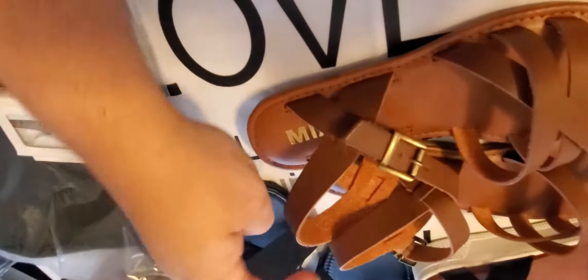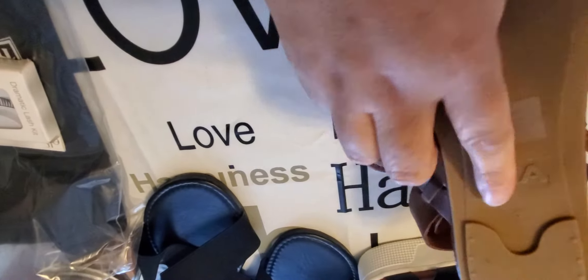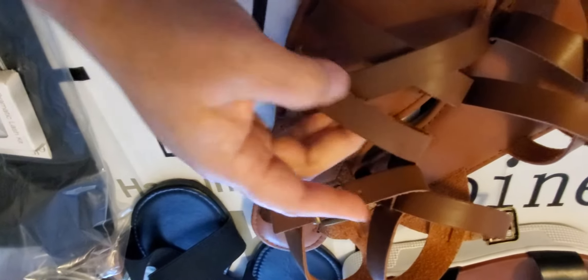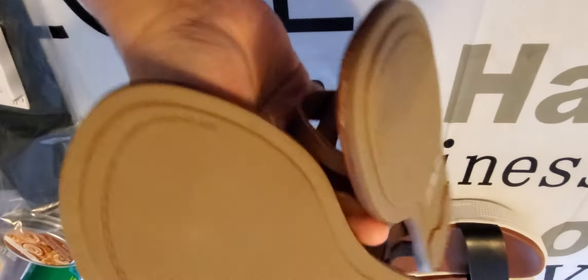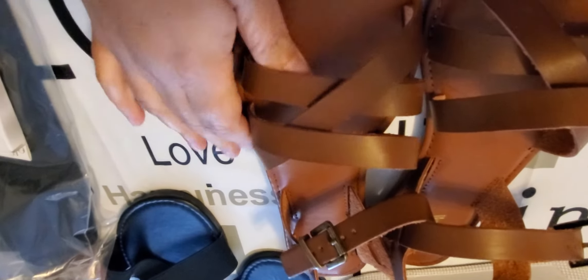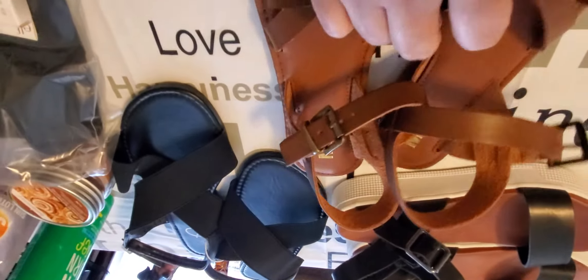Next I picked up these for me — they might be too big but it doesn't look like it. These are also new Mia sandals in size nine, brown leather with a crisscross of three straps that buckle. They still have the little size tag on the bottom — you can see they are brand new.